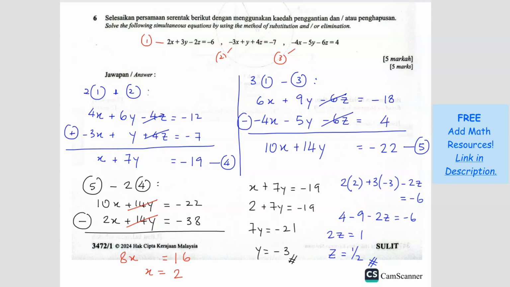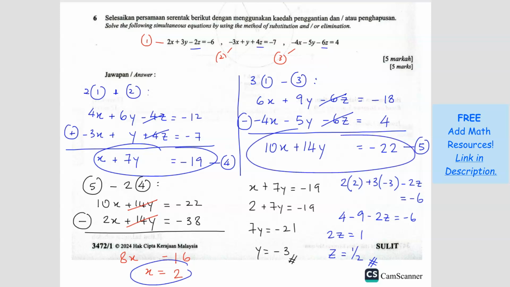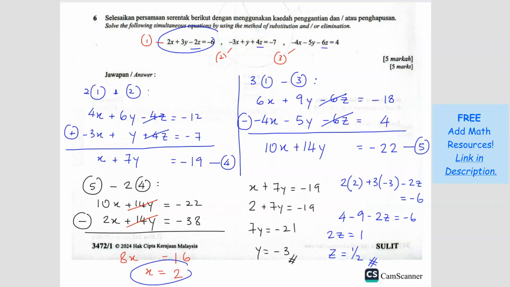We found x, y, and z. Let me just recap. First step, choose one variable to eliminate. In this case, I eliminated z first. Once I eliminate z, I form two different equations with the other two variables, x and y. Then you eliminate the second variable, either x or y, up to you, and you will find one of the answers. Then you backtrack. You substitute back into one of these to find y, and once you get y, you substitute into one of the original equations to find z. That's how you solve simultaneous equations.